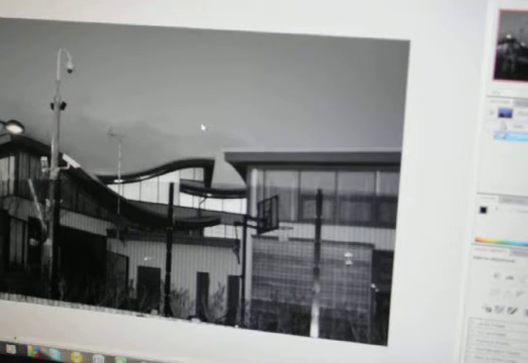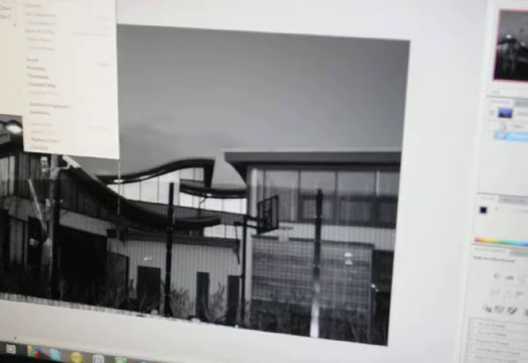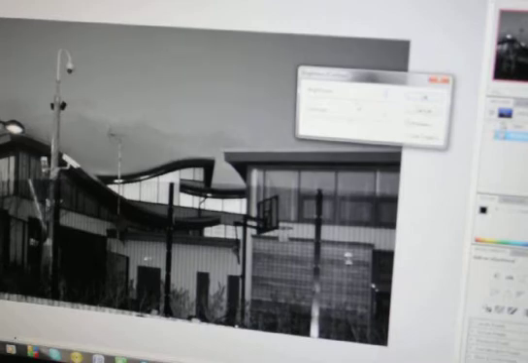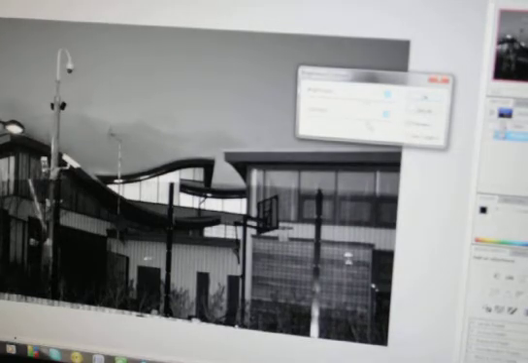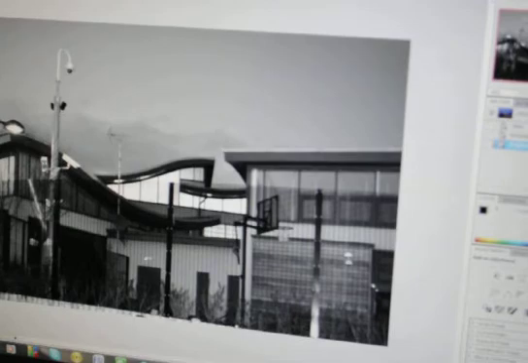And now you look at that and you think, well, the contrast isn't that great, and it's a little bit dark. So you just go into adjust, brightness and contrast. This is where you can get a little bit jazzy, and if you want a lot of contrast, wham, there you go. It's quite bright, but it's also got a lot of contrast. So there you go. You've instantly made a black and white photo look a little bit better.